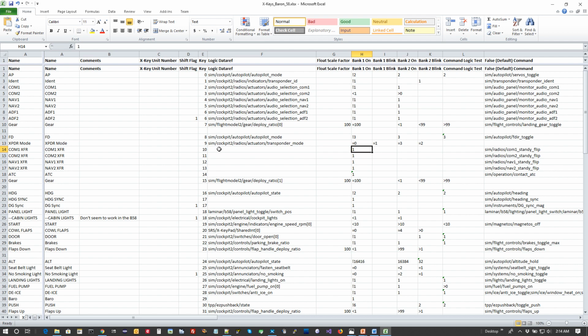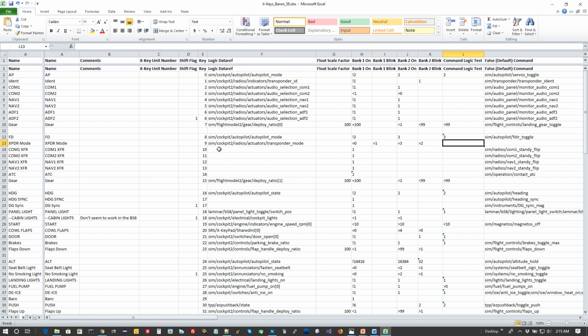Okay, and in these columns, you can put a logical expression, which we're going to discuss in just a couple of minutes, to evaluate, let's say as an example, a data ref. And based upon that expression, if the expression ends up evaluating as true, then that particular LED state is going to be on. If it's false, it'll be off. In this case, if this one evaluates to true, we'll put the blue LED on. And if this one's false, it'll then come over and take a look to see whether it should be flashing or not. So we'll get into a greater discussion on how these actually work.